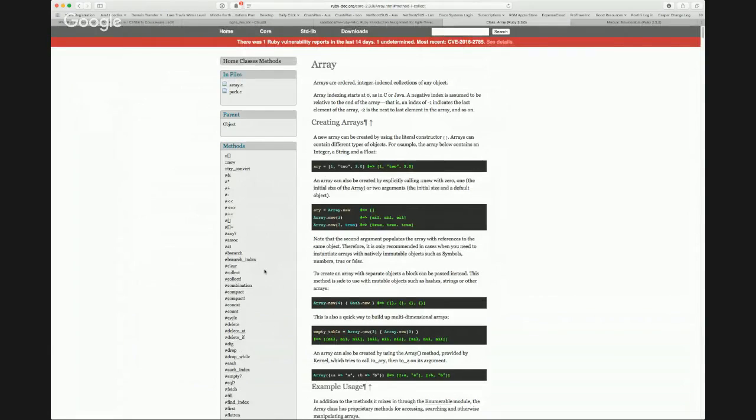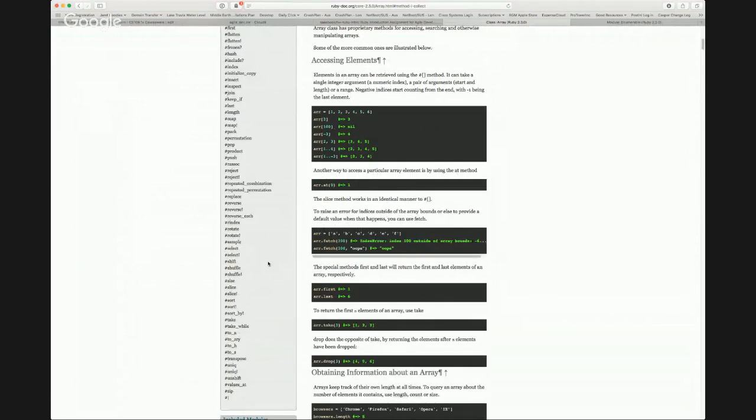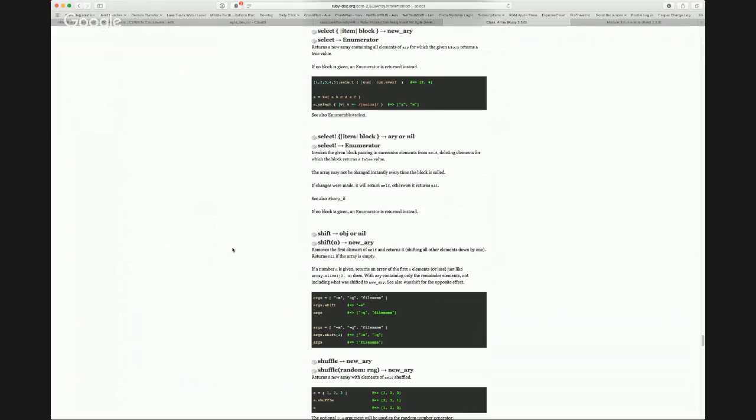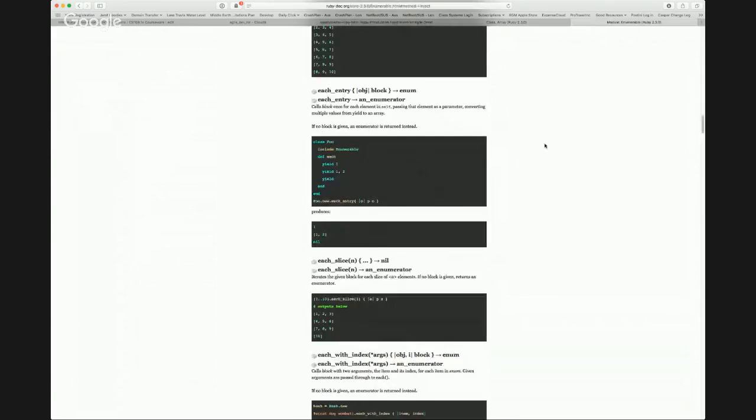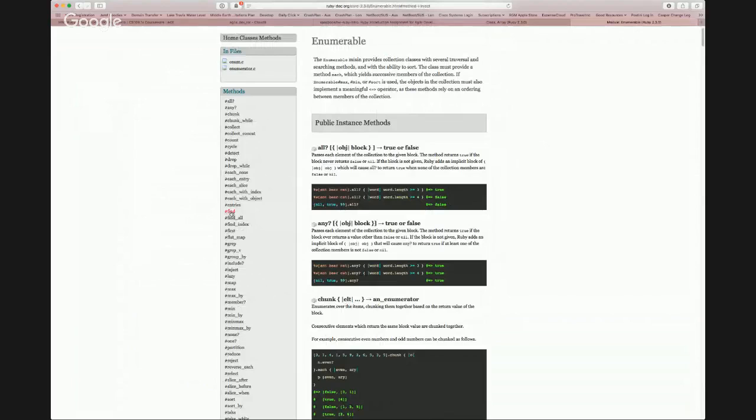Oh, this is not the right one. Select. Find all, each with index.